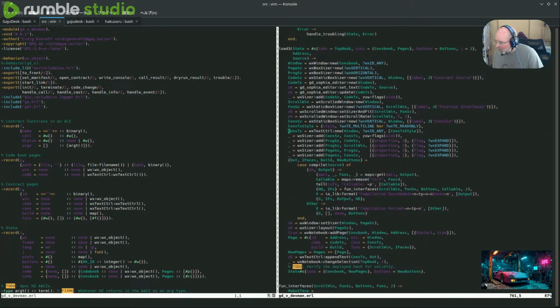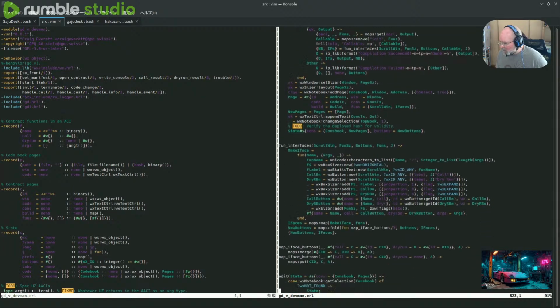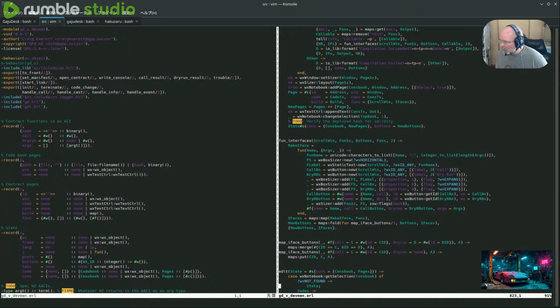This is just load stuff. Scroll window. Yeah, program sizer console. This is it. Down here. Function interfaces. Yeah, here's the buttons. Okay, so it's this right here.